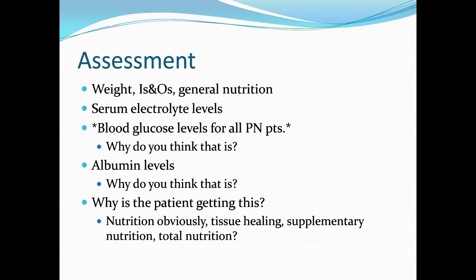And then maybe, I'm just creating scenarios, maybe they had a gastric surgery where we had to remove a loop of their colon, or maybe we had to do something that meant their GI system couldn't function, but now they have a G tube in. So we're going to start giving them tube feeds. So maybe during that 2 weeks when their GI system isn't functioning, they're getting TPN. It's all going through the parenteral route.